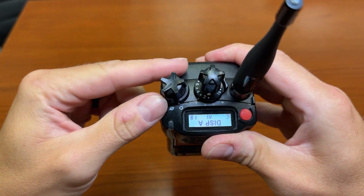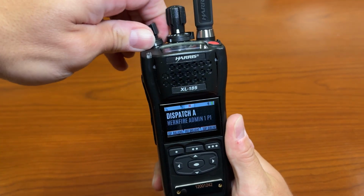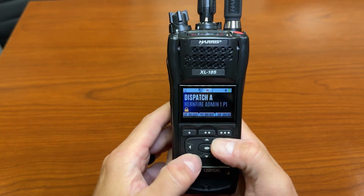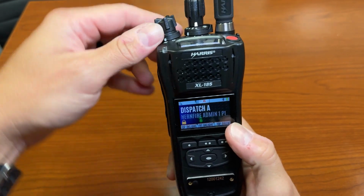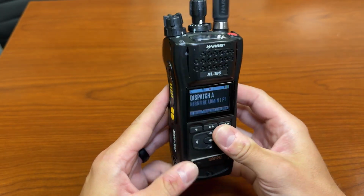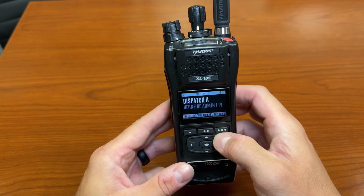This selector over here is going to lock your keypad on the front once you turn it on. You're going to see the lock here. What that does is it prevents any of these buttons from being able to be depressed and used here. They're going to be useless. So if you need to do anything with your backlights or your top orientation or anything like that, you just go ahead and unlock that and you can manipulate these any way you want.